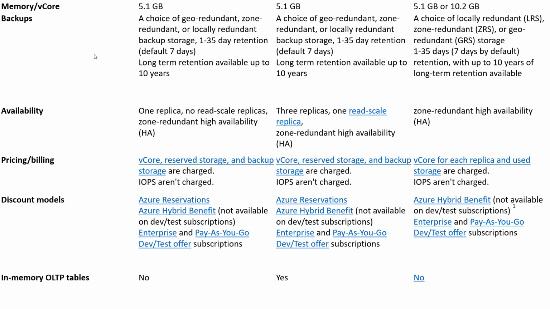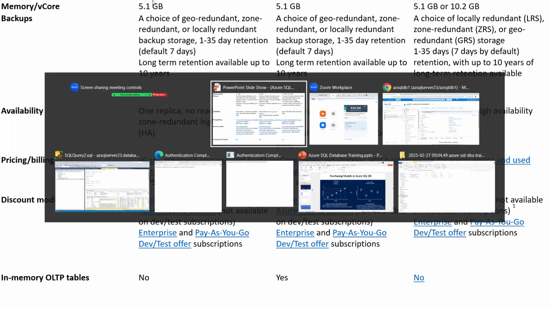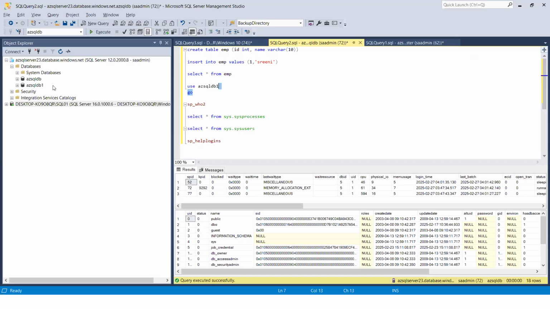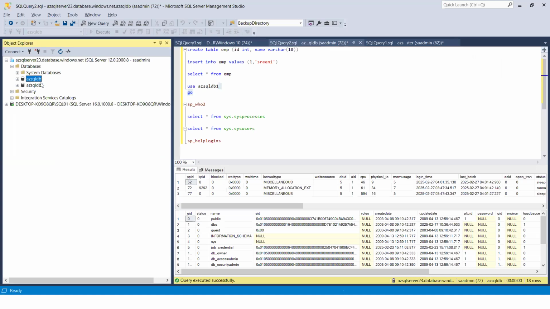That means if you select 5 vCores, how much memory will be allocated to your database? It is not for the entire instance. This allocation is for a single database only.